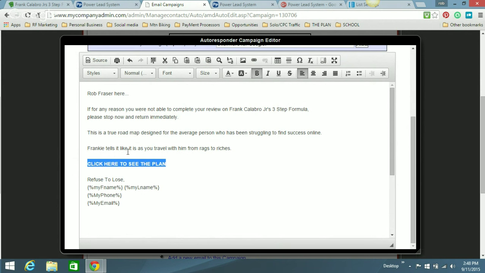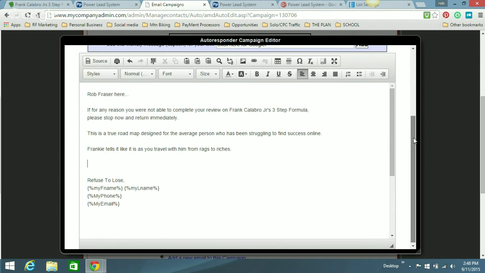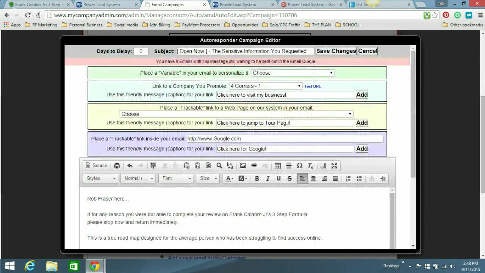What you do is you're here to email. I'm going to do Control X for cut. And then this is an easy way to put in a hyperlink. So this little yellow, it's not yellow, whatever color that is, peach. It looks yellow to me. I guess it's yellow. I just pasted, click here to see the plan there.